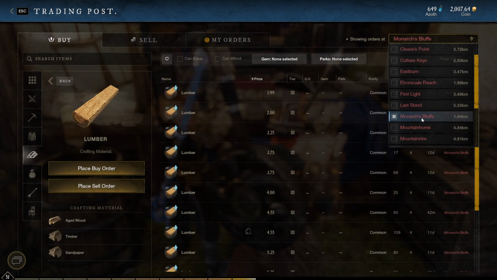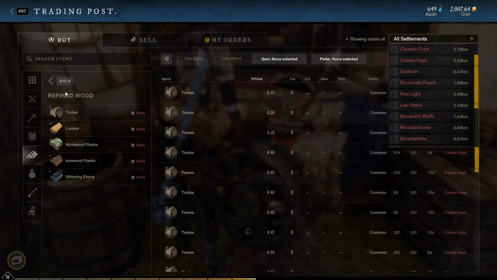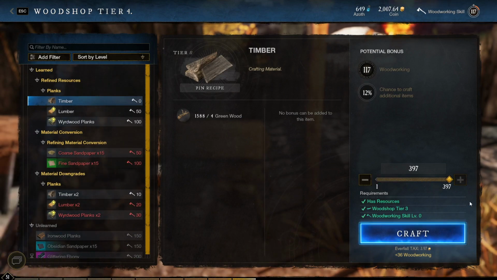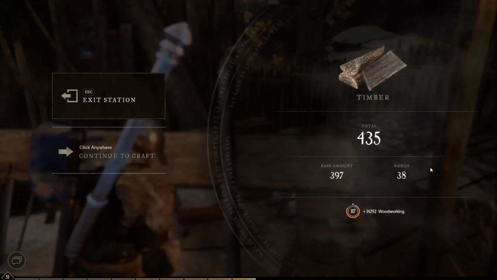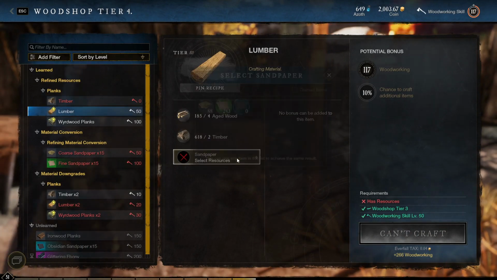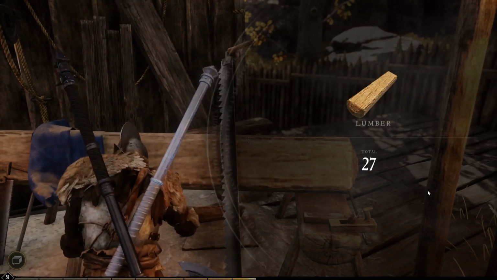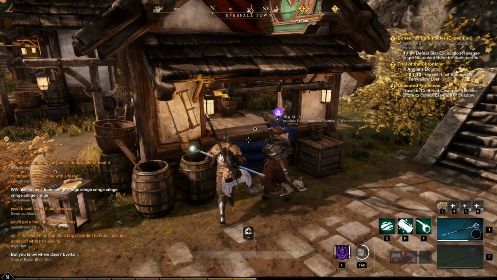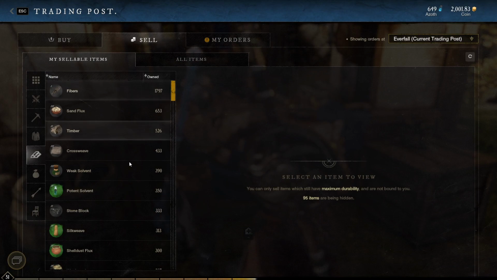So Monarch's Bluff is about $2 as well, and $1.99 there. So going back and doing the math, it takes 4 greenwood to make timber, and we're going to go ahead and do that. And we're going to make all the timber we can. We get a bunch of extra with the bonus, which is nice. And then we're going to go ahead and make the lumber, because the lumber is worth it. Once you do the math, lumber is actually better to do, and you get a ton of XP from doing it in your woodworking, and you get some XP as well for yourself.